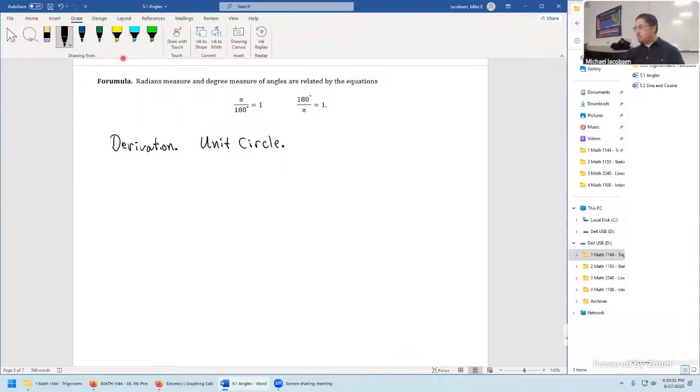Our unit circle is a circle with radius one unit, whatever the unit might happen to be. And the next feature is the center is at coordinates 0, 0 in the xy plane. So it's kind of the nicest circle ever in a certain sense. Center is right at the origin, and we want radius to be exactly 1.